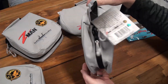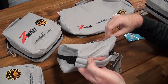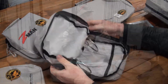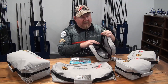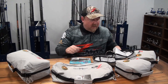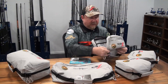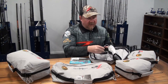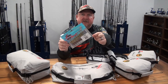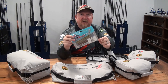Firstly, they are a heavy-duty, water-resistant material with a carry handle, and most importantly they've got a large heavy-duty zipper on that bag. That zip slides around easy — it's a big, heavy-duty zip and that's going to ensure the bag opens easily so you can access the contents inside. Internally, the bag has a bit more depth which means it'll hold plenty of plastics. It also has extra heavy-duty rings that clip open and are designed to fit the reinforced pre-punched holes in the bottom of your Z-Man packets.